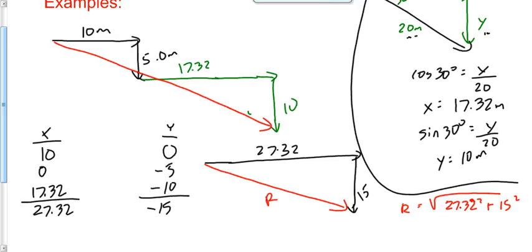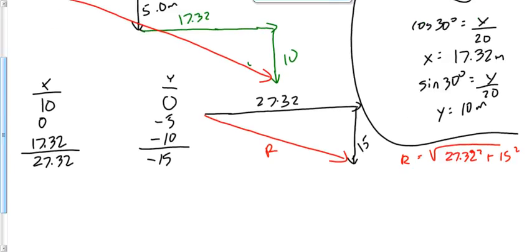When you're putting into the Pythagorean theorem, do not include the negative. Okay, just make them positive. So that R is the square root of 27.32 squared plus 15 squared, and then theta would be inverse tan of opposite over adjacent. I'm going to say you guys, let's say Jillian over this way, you guys are going to find R. Logan over this way, you guys are going to find theta. So this side of the room, theta, this side of the room, going to find R.